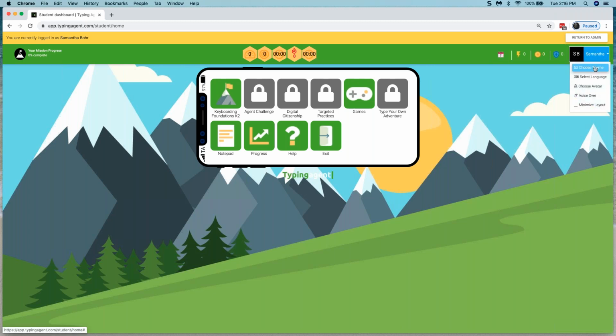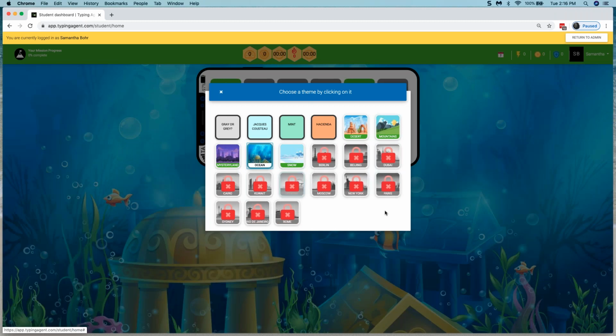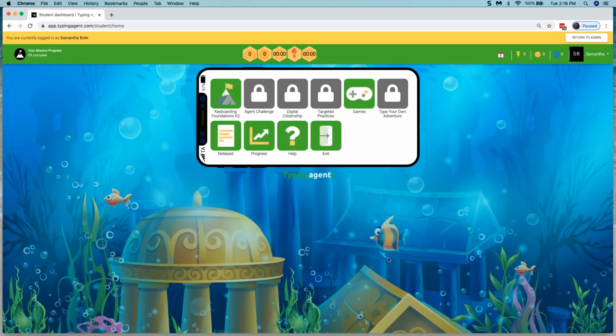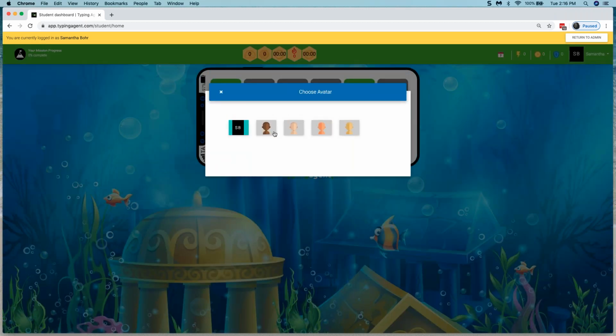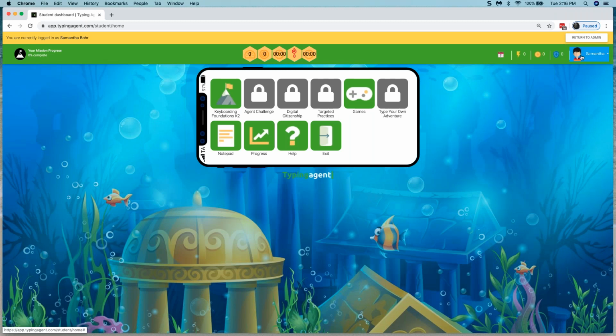In order to use Gritcoins, the student can choose a theme. And notice we have some that are free, quote unquote free, where they can just choose it. This student has this one, but if the student wanted the ocean theme, the student can click on that and notice the background changes. If the student wanted to change his or her avatar, we can easily do that. The student can choose an avatar and give herself a certain look, and notice immediately that the avatar changes. These are the freebies we give for students.